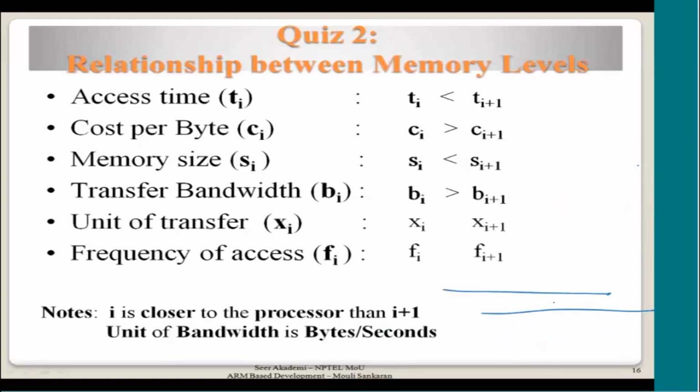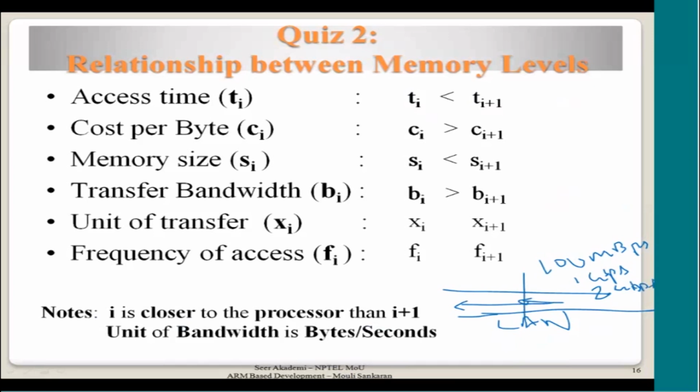You might have heard about LAN, 100 Mbps, those are old days, 1 Gbps, 2 Gbps, whatever. What does it mean? It is how many bytes get transferred.